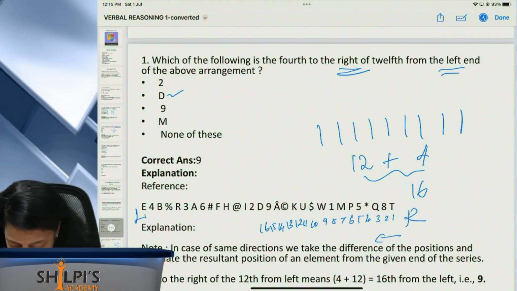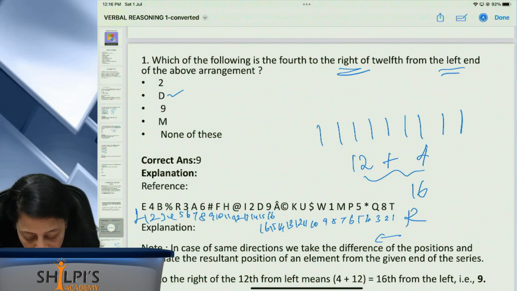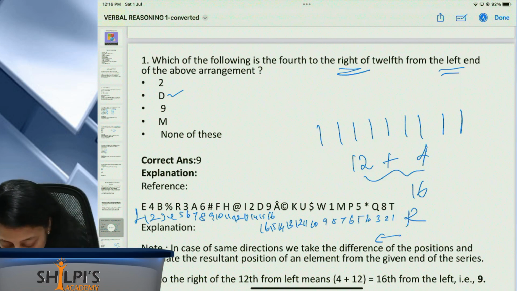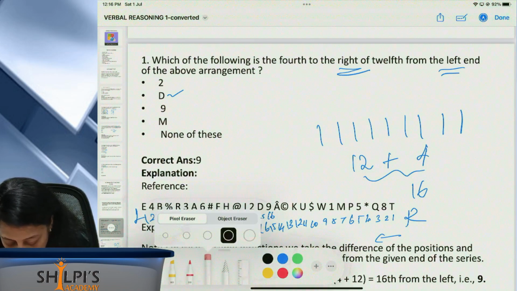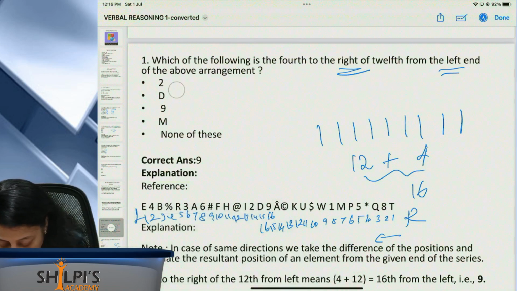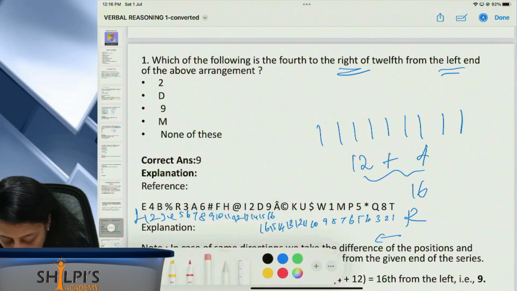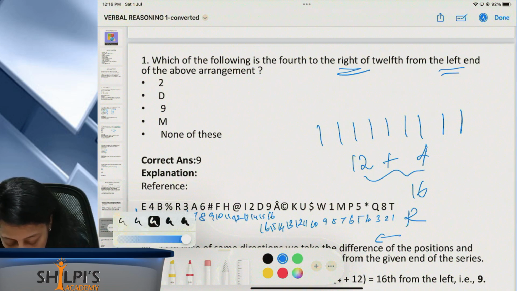How are we going to calculate it? It's 1, 2, 3, 4, 5, 6, 7, 8, 9, 10, 11, 12, 13, 14, 15 and 16. I'm sorry. This last question was like right and left. The arrangement is made from the left, right? So not this one. So the answer is perfect. I'm sorry, this cannot be 9. This is only D. It is 9 only because this positioning is very clear.